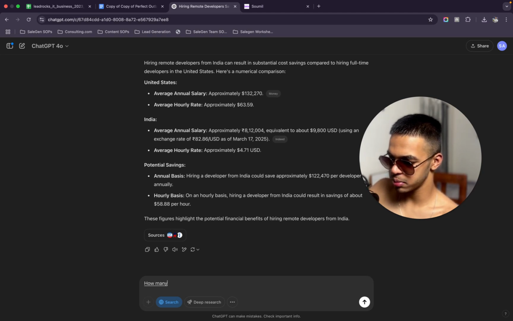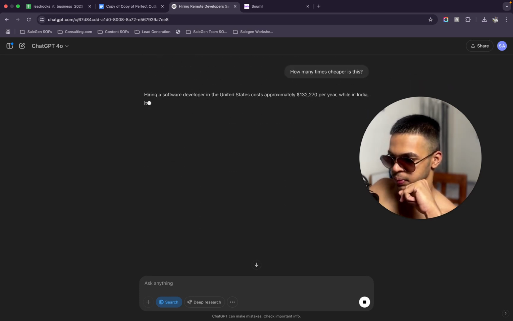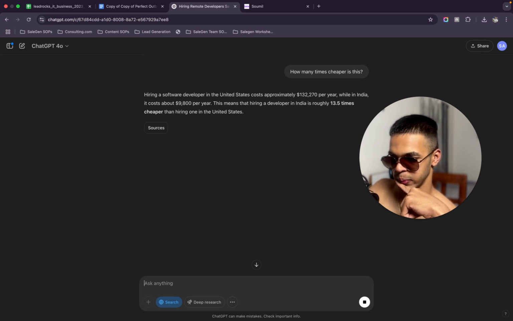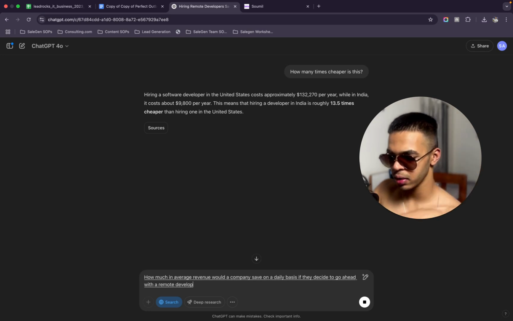How many times cheaper is this? How much in average revenue would a company save on a yearly basis if they decide to go ahead with the remote developer in India compared to hiring in the US?